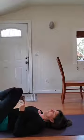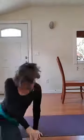And then let's release down, roll over to the right, ease yourself up and around to a seat, and bring yourself into Baddha Konasana, bound angle pose, okay? We're gonna work around here, just moving the spine, inhaling forward, exhaling, rounding back, giving ourselves a little bit of space.